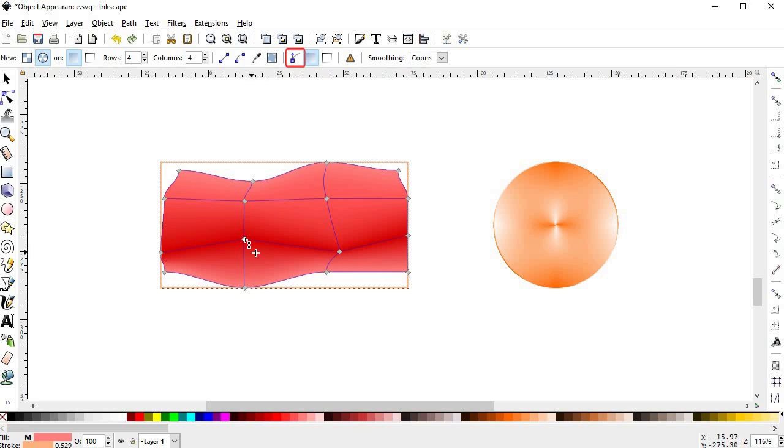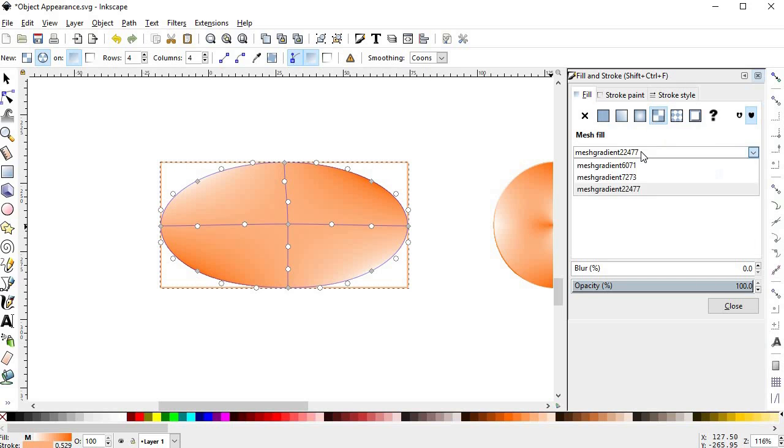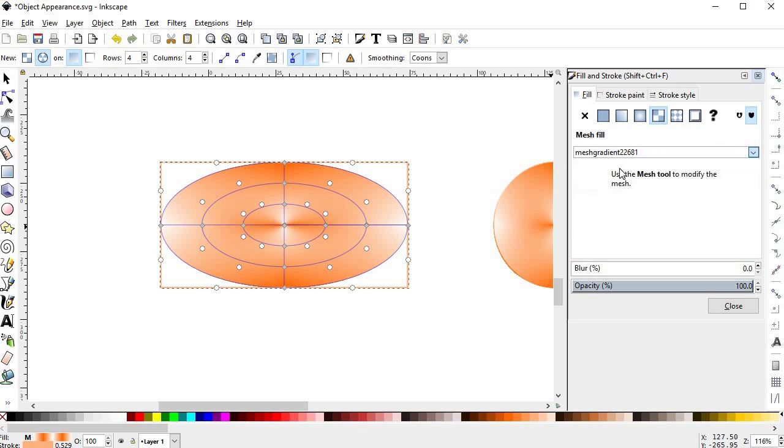This way it's easier to see the stops you have. Just like with the gradients, there is a button in the Fill and Stroke dialog to select this type of fill. Again, you don't need to use it for anything except maybe to switch between existing meshes.